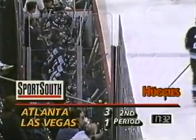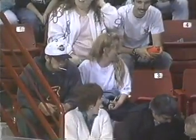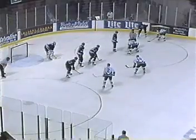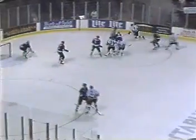2-goal lead for the Knights. We're in the town that glitters all night long, Las Vegas, Nevada. Come on, guys, stay on top of him now. And being treated pretty well here by the folks at the Imperial Palace Hotel on the Strip in Las Vegas. Those folks' odds of getting to this game were a lot longer after the power outage here caused by the rain. It hasn't been that nice of weather here, that's for sure. We've had rain 3 days this year. We've seen 2 of those days.